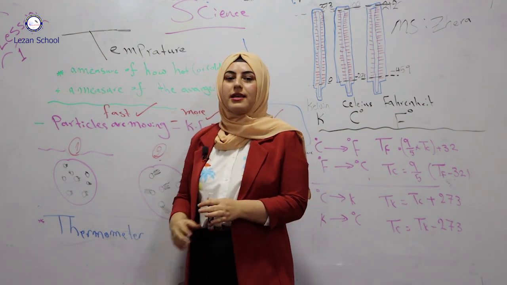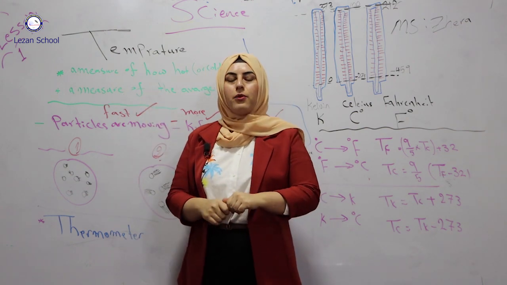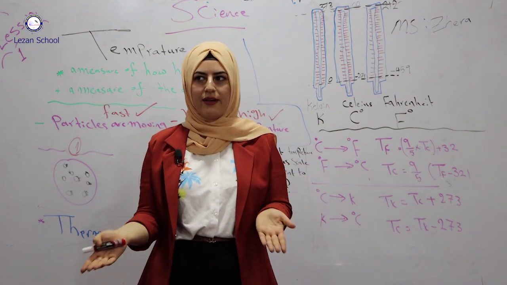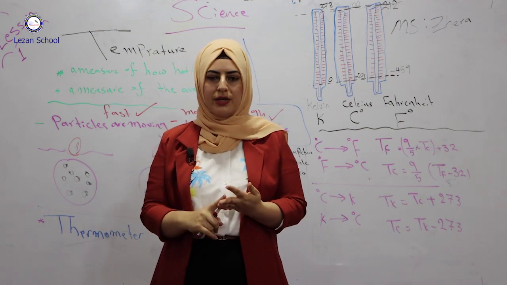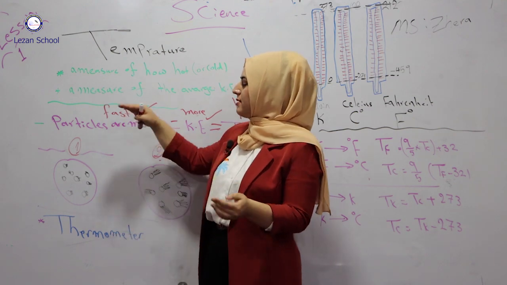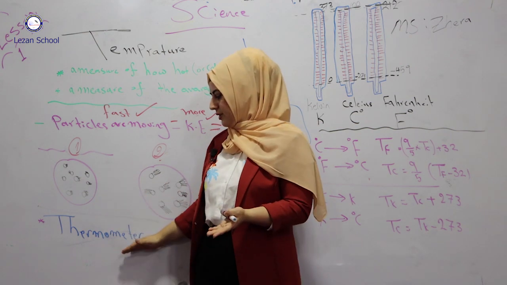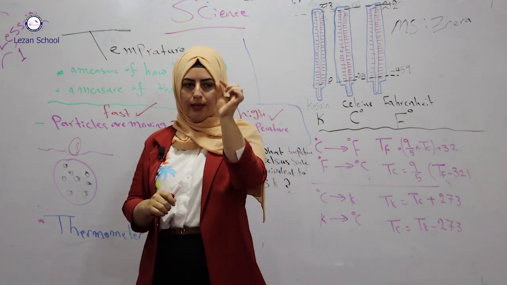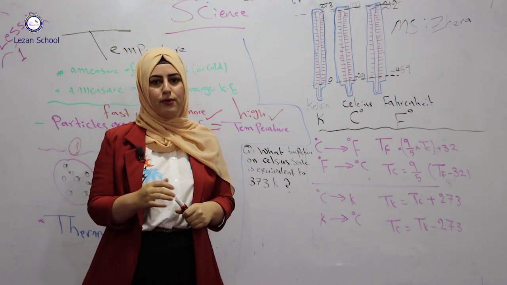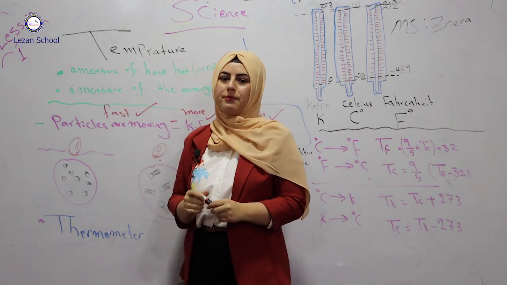You cannot know the exact temperature just by touching it or imagining it. We should know what device is used to measure temperature. We have many kinds of instruments, each used for a different thing, for example the anemometer, galvanometer and barometer. Now we have the thermometer, an instrument that measures temperature. It is like a tool with a thin glass tube and inside it a liquid, maybe mercury or alcohol.